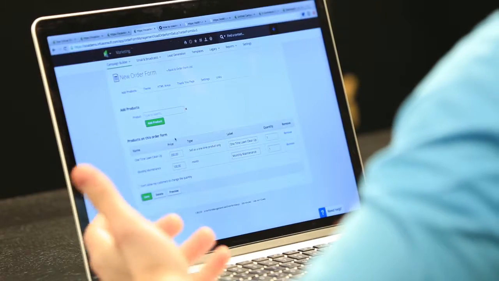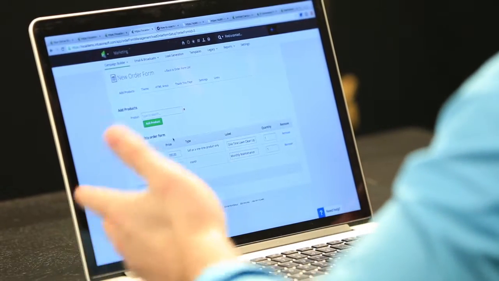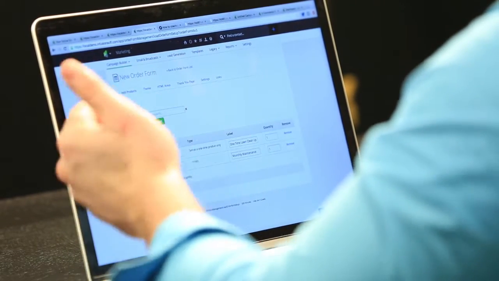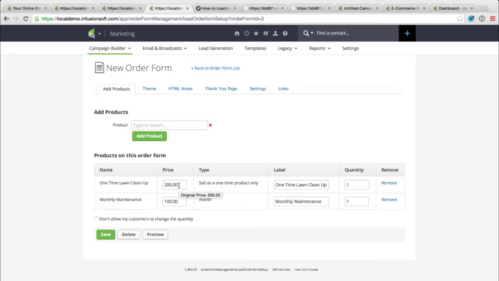We also have it to where you can then create order forms. Now an order form is very different than a shopping cart. Think of a shopping cart like a grocery store. You can go in and pick different items, grab them, put them in your cart, and then check out. An order form is like someone giving you two products and you decide how much you want of those products. So the difference is, like a service-based industry, I can create different order forms that say, okay, if you want the one-time lawn cleanup for $200, how many do you want? And that way my customer or my potential customer can go and grab however many they need. They're not necessarily going to a cart and picking and choosing what types of services they want.